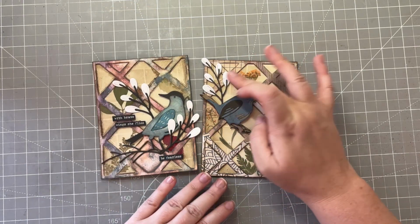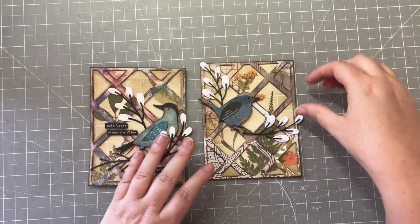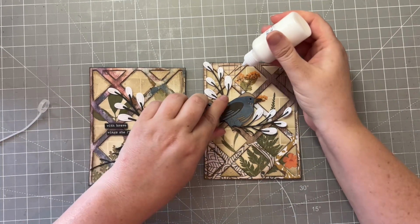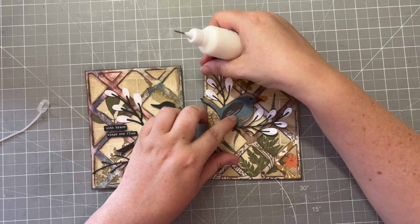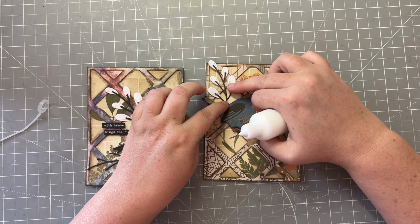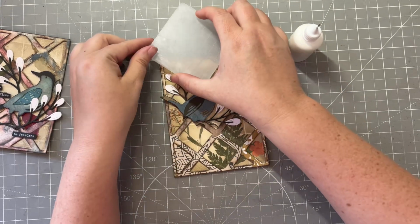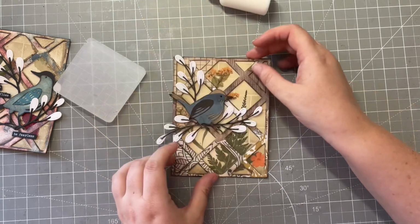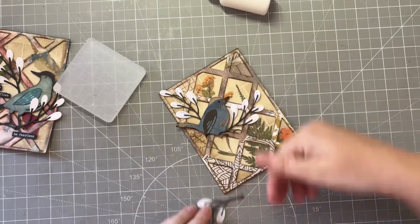So the good thing about the foam tape is that it allows me to work out where I want it to go, and it gives me a chance to move it around, and then once I'm happy, I can then just get some glue and just glue it down into place. So I'm going to let them, like I've done on here, let them flick up a little bit just to give the illusion of movement. And I'll just pop a brick onto there to keep them in place while I do these. And what I think I might do is extend that branch and have something maybe coming this way.